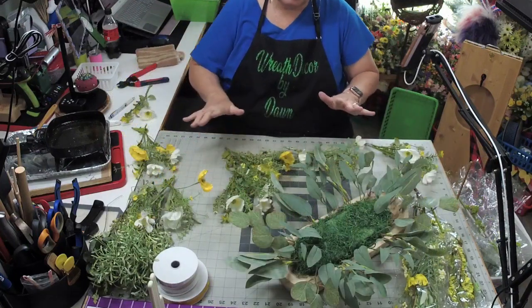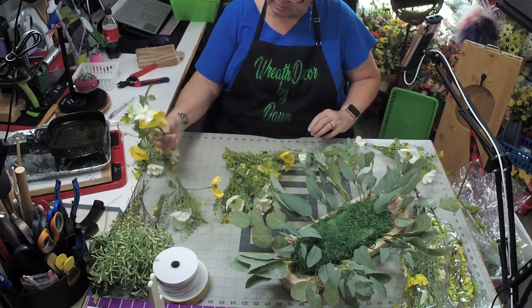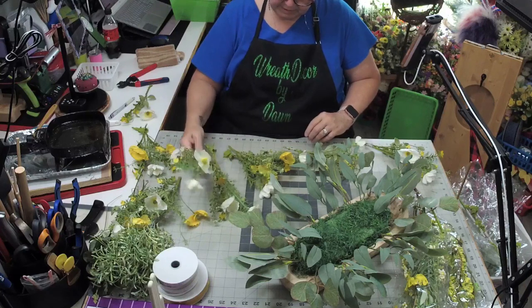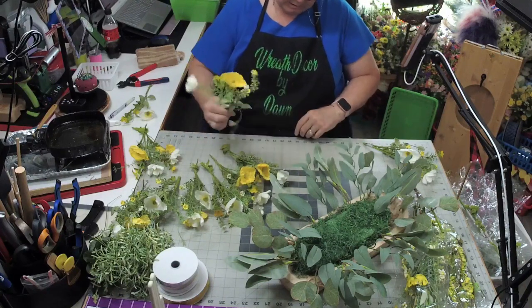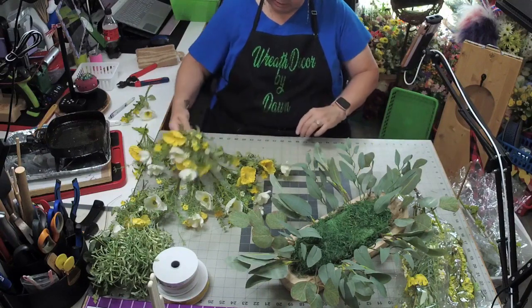Alright, so I ended up with about 11 pieces. I don't know where the extra one came from. One of these pieces has probably got the extra flowers on it. That's fine, it'll be a filler. But these all kind of match here. This one goes with this one. So we're going to go ahead and start putting these in.